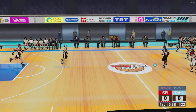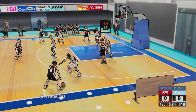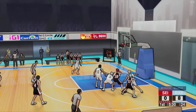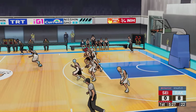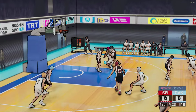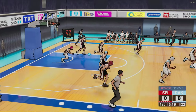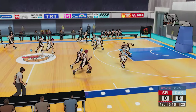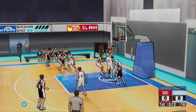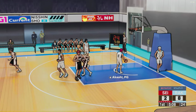Here in the first, just under 2.5 minutes played so far. They need this. No good on that one. And Team USA will come the other way. A chance to extend the lead to double digits, but it's no good. A floater. With the putback. Great positioning on the putback.